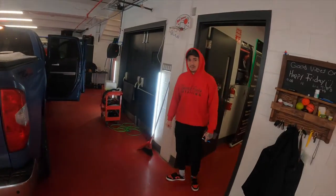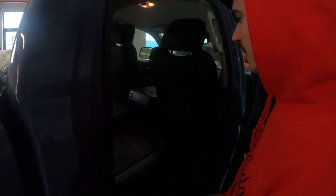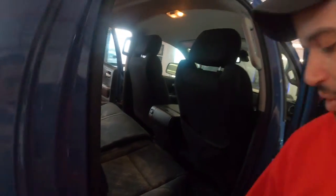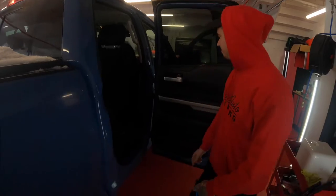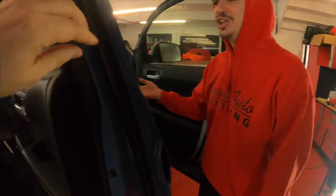You gotta sneeze after opening the door. Bless you! Thank you. What we got here today? We got this truck, covered in hair, covered in mud, dirt, masks. That's like the new wave. Every car you clean, there's tons of these on the floor. Well, now that you just threw that on the floor. Oh, you're polluting. They're on the floor because I chucked them. I'll call bylaw on you.